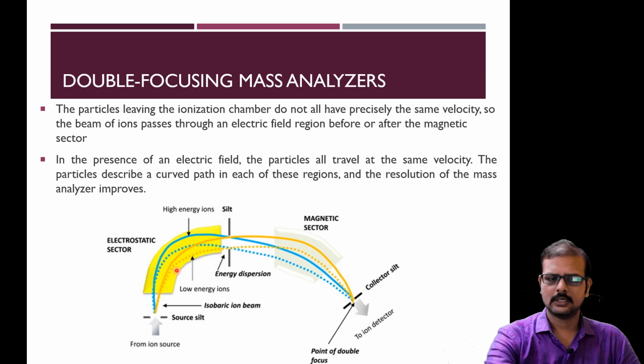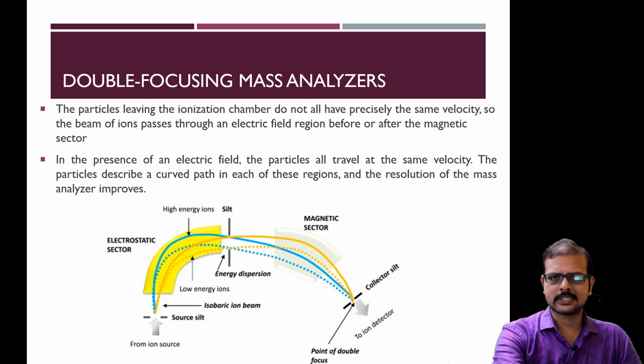So there are two, that means one electronic and another one is magnetic sector. So here this will travel. Suppose if we see this one, this is the small molecular ion which is going to be deflected in this, but due to this electronic sector, it will again be accelerated and passes to the magnetic sector, where it reaches the detector. So we have double focusing. Therefore, ensuring that all the molecules, even though the high energy or the low energy, will all pass into the magnetic sector with a constant rate, and then they will be collected in the detector. So this is how we can do the analysis part.